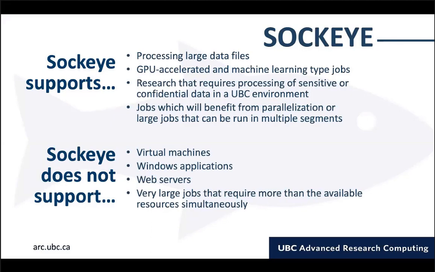or large jobs that can be run in multiple sections. What Sockeye does not support are virtual machines, Windows applications, web servers, or very, very large jobs that require more than the available resources simultaneously. For those researchers who do need access to things like VMs, Windows applications, and web servers, you can still come talk to us at ARC, because there are other resources that may be a good solution for you. There's the Compute Canada Cloud. You can come talk to us about our future cloud services, as these may be very helpful as well.